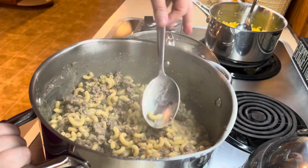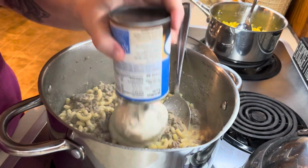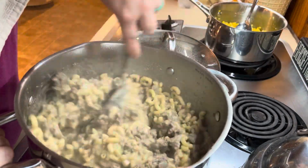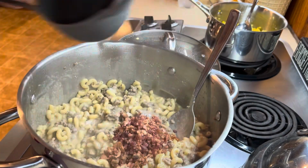Once the pasta is cooked, you're still going to have a little bit of liquid in there, but don't worry, it's all going to mix together. Then we're going to add in 1 can of cream of mushroom. If you do not have cream of mushroom, I know it seems like it's kind of hard to find every now and then. You can use cream of chicken, cream of celery, just whatever cream soup that you like.